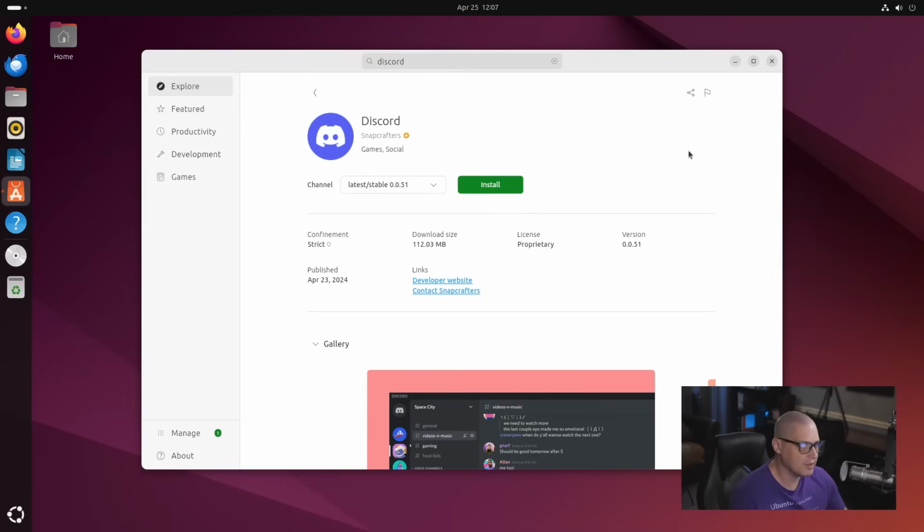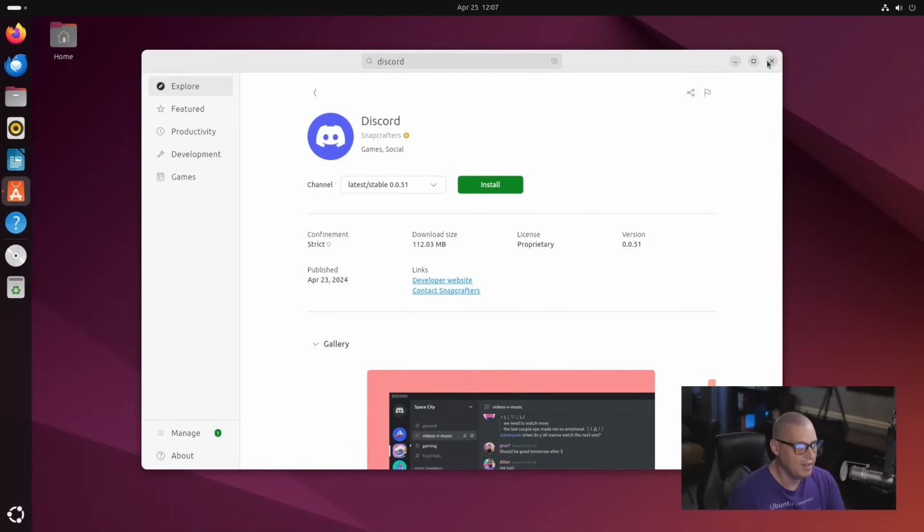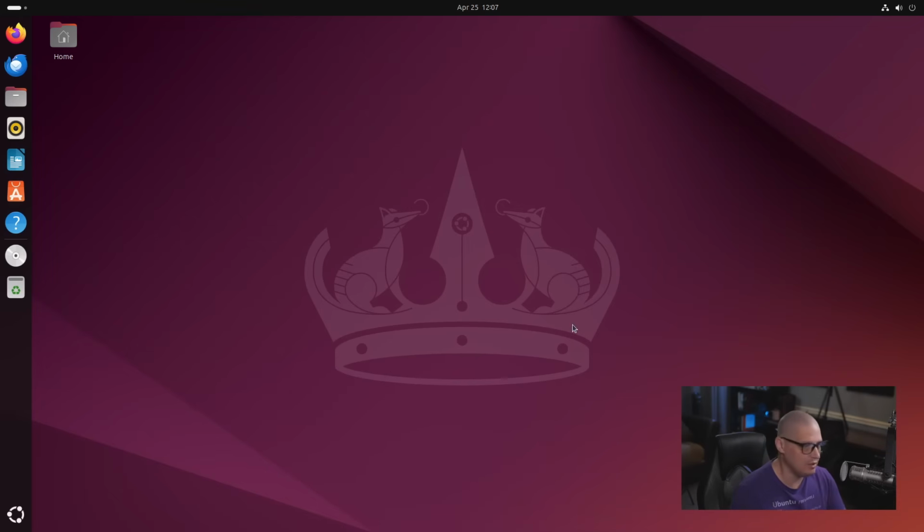So all of your proprietary software, which again, in years past, proprietary software was a problem on Linux because a lot of especially Windows users coming over to Linux, they want all of their proprietary software that they're used to. Maybe you're used to using things like Discord and Zoom and Spotify and all of that stuff. Well, now, all of it is available in the Snap Store, so you should have no problem getting any reasonably popular piece of software installed on your Ubuntu desktop.